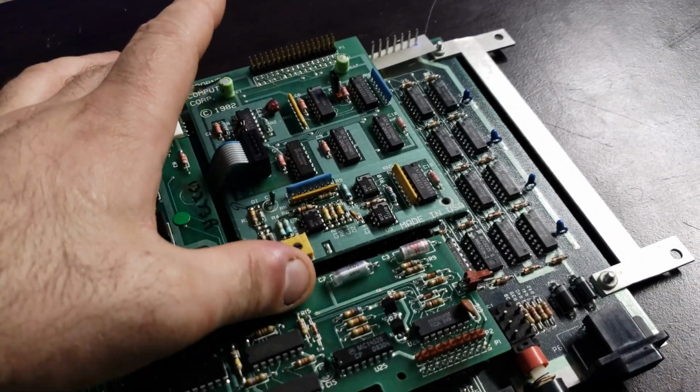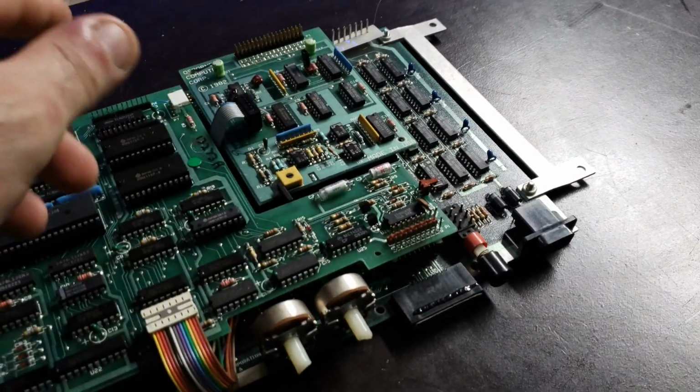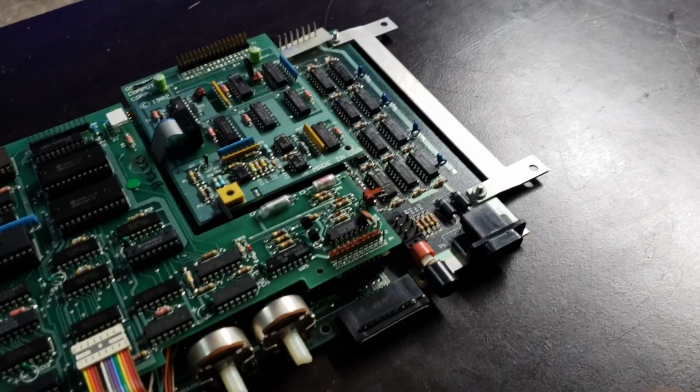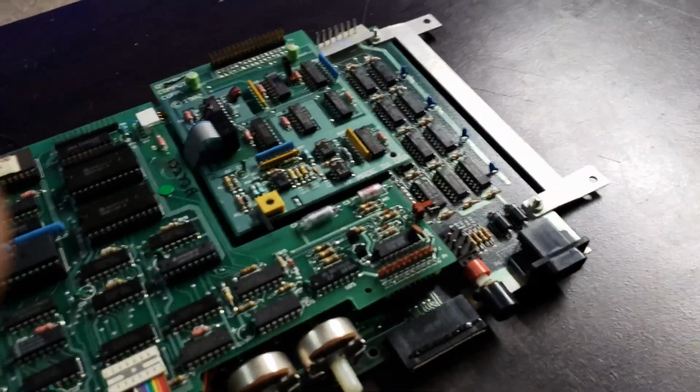This is the double density upgrade. So without this, the floppies would only really hold, I believe it's 90K per side. Because typically it was single-sided, single density. You'd have to notch it and flip it over if you wanted to use both sides.